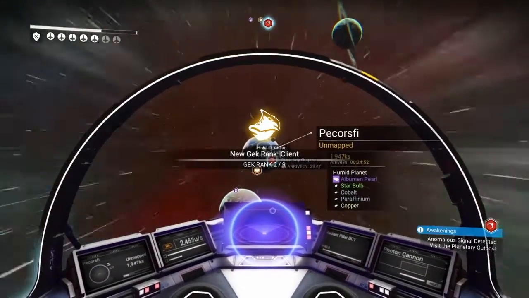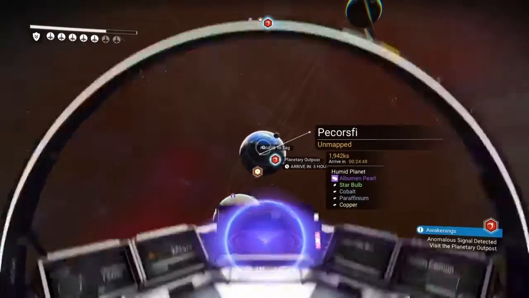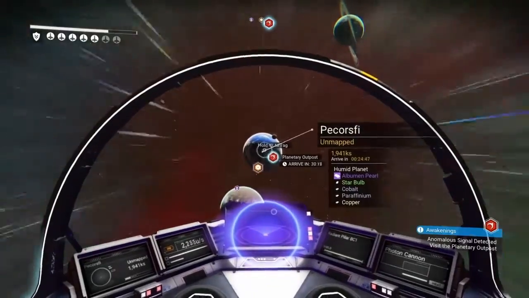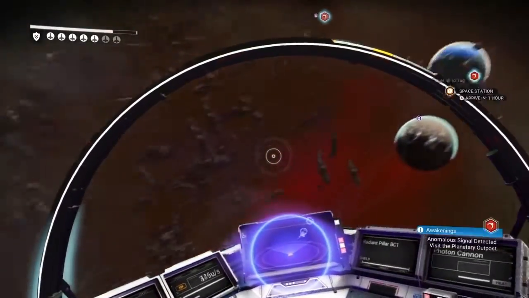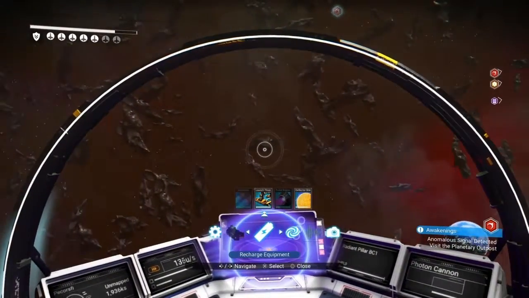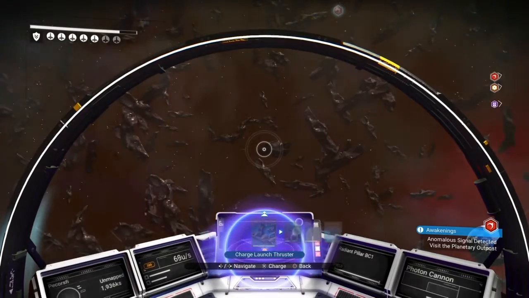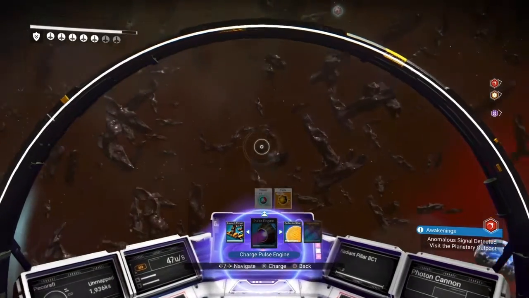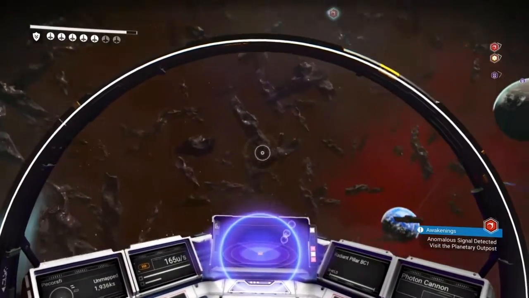So I'm now Gek rank 2. So obviously I must have done something right there. But I did see that my pulse engines are running a bit low, so I need to get some tritium. Hopefully there's going to be some here.